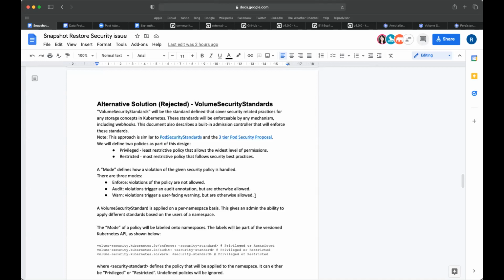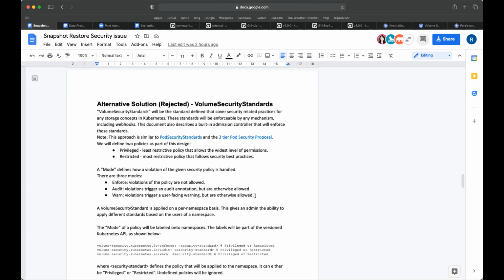One reason they said that makes sense is that right now there's only one parameter that we would have introduced in the volume security standards, as opposed to pod security standards, which has a whole bunch. You can define a bunch of configuration as part of the pod security standard. That was the feedback we got from them, and they also gave us some good ideas about how we can use annotations or some sort of certificate authorization.